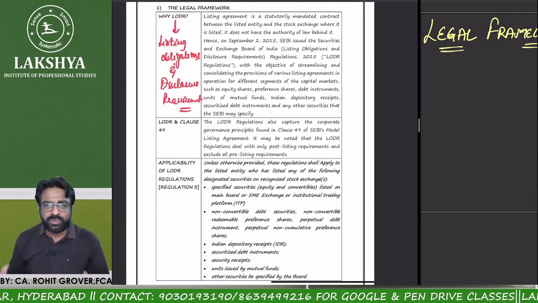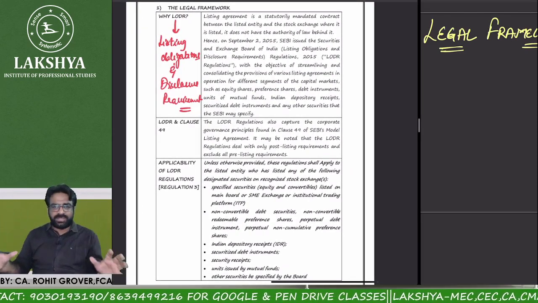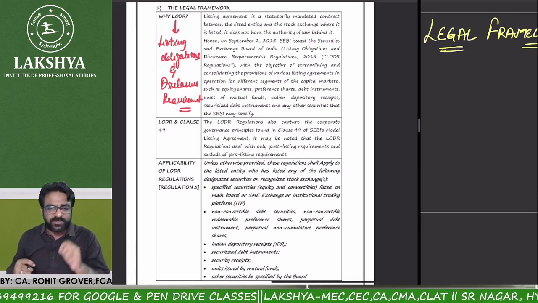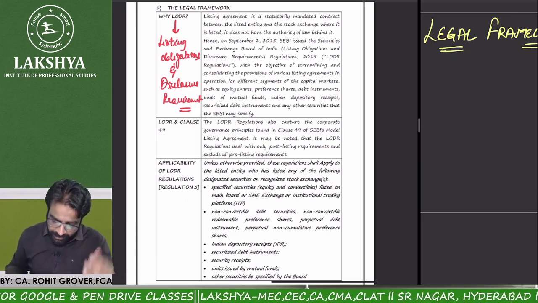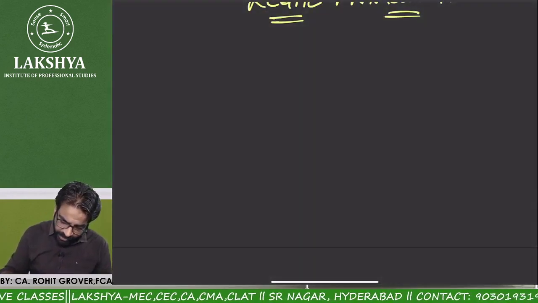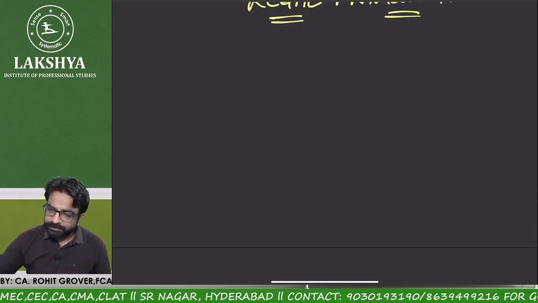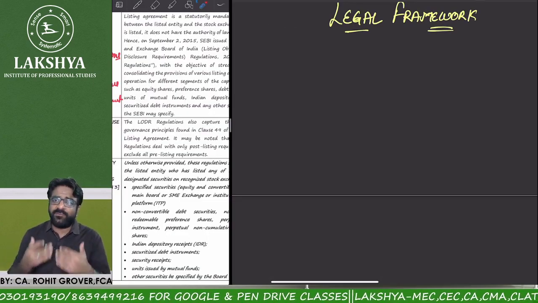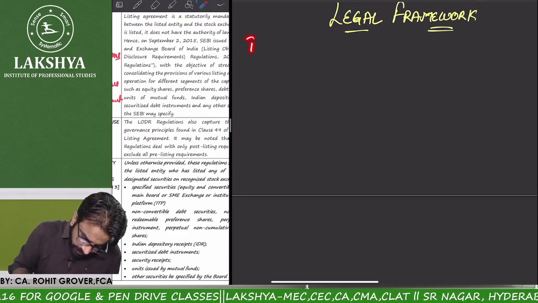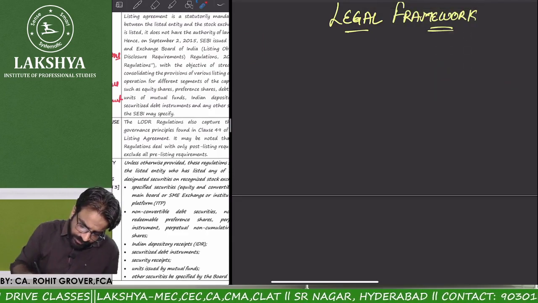Are you getting the point? So now we have understood basically the legal framework of this chapter. So let us write and let us see how many points we can basically retain. Now it will create a practice also. Let us understand one by one how many points we can retain. So point number one. What is the point number one? The point number one is relating to legal framework.